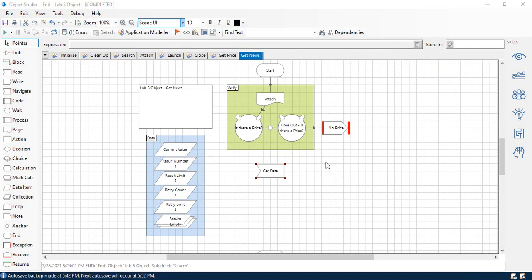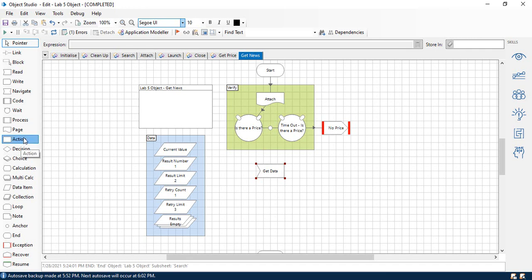And we're back on our main screen. Now, if we think about this, there are multiple news results, right? And since we have multiple news results, we can't just store them in one data item. And this is where we get into a collection. So over here on the left, you'll notice a collection. A collection is basically a group of data items, right? So if you have a huge column of Excel rows, or in this case, multiple results coming in from the news website, we can simply add those into a collection. Before we can record the results to this collection, we're going to need an added row.